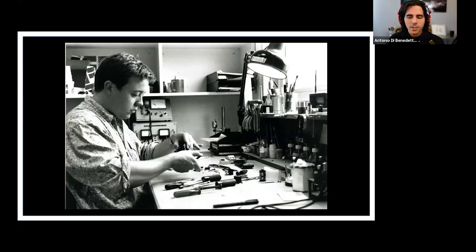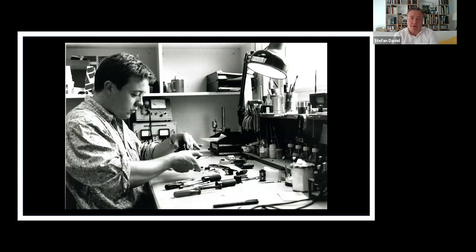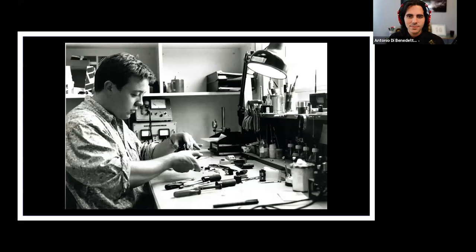You had a really interesting story from even back when you were an apprentice — you started at age 16 and got a preview of something many fans hold dear. I started in August 1984, and in September was Photokina, the leading fair for cameras in Cologne, Germany. Our master of the apprentice workshop was so nice to show us the brand new M6 before it came out to all the apprentices. So that was a special moment when I saw the M6 before it even came out. And I hold my own personal M6 — many of us still cherish these cameras, they're still very much sought after.